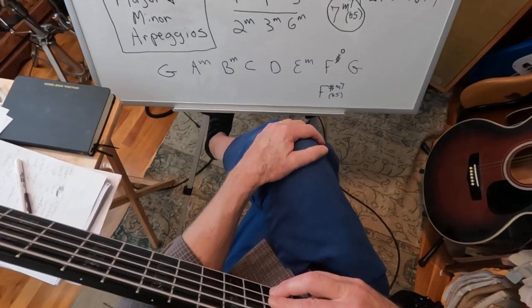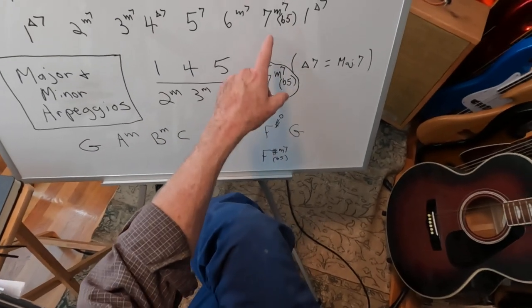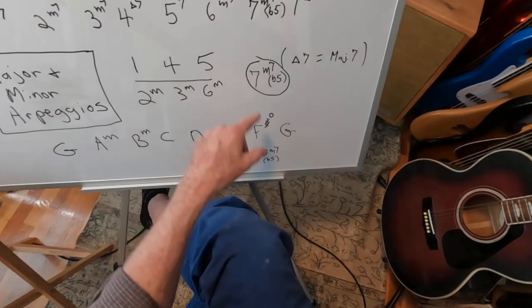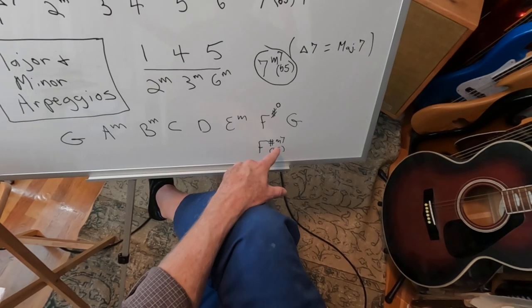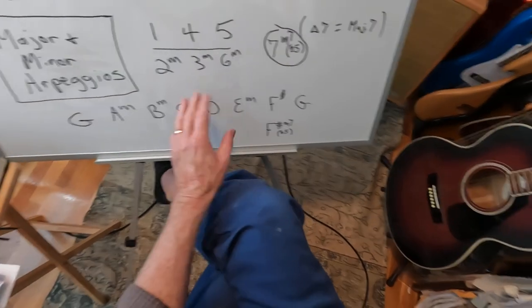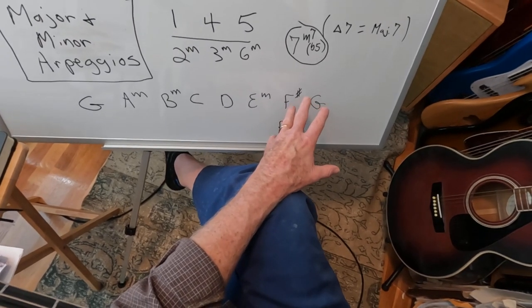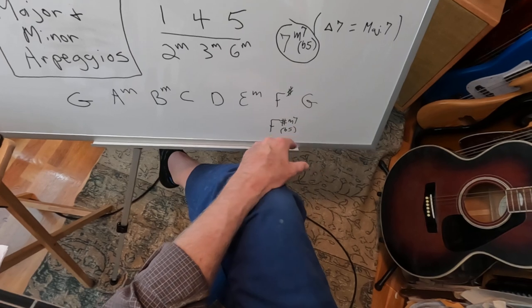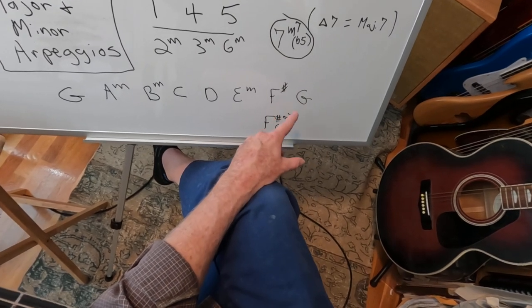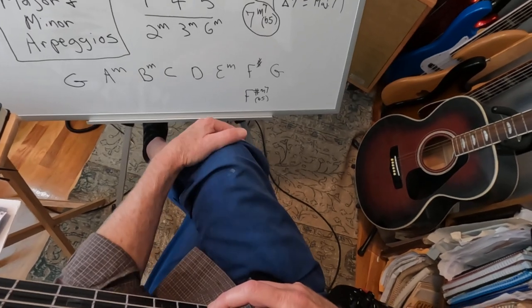Okay, and then finally we come to our seven, and we know that's seven minor seven flat five, F sharp minor seven flat five. When we were talking about tenths, we were just calling that a diminished chord, even though we weren't playing the flatted five, the diminished fifth. So that's why that was up there. Okay, and so F sharp minor seven flat five.